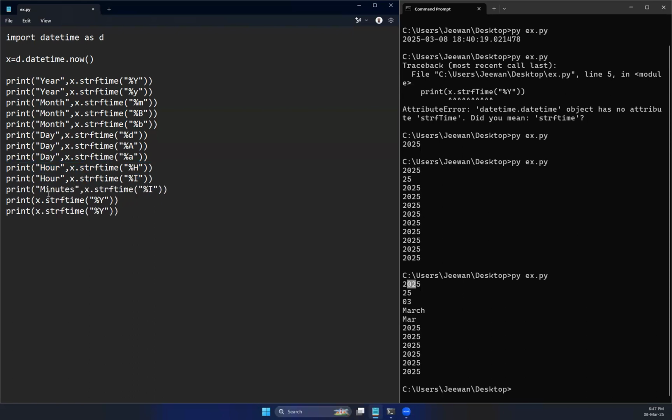Okay, capital M, we have the minutes, and the seconds would be taken from S. Seconds by capital S. And then AM/PM is given by simple p. Simple p would give you AM/PM.